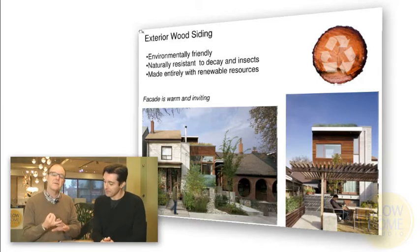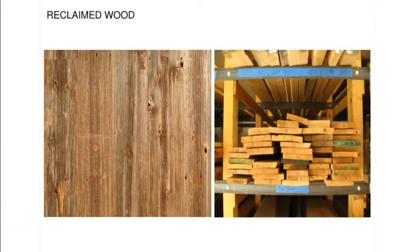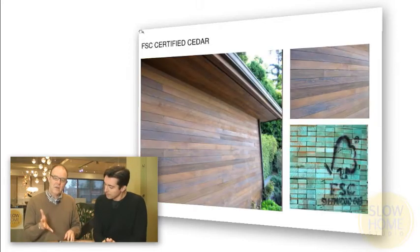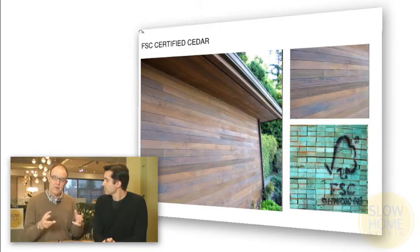The way to think about this is there are basically two strategies, and the first one is to use reclaimed wood. Reclaimed wood is a good idea because you're recycling wood that had a former use and using it to clad your house. The other thing you could do is, when the house has outlived its service life, take the wood and recycle it for another use, so it has potential beyond its years. And if that's not an option, then the fallback position is to use FSC certified wood, which is Forestry Stewardship Council certification, and that is a good stamp that ensures it's been prepared according to environmental standards.